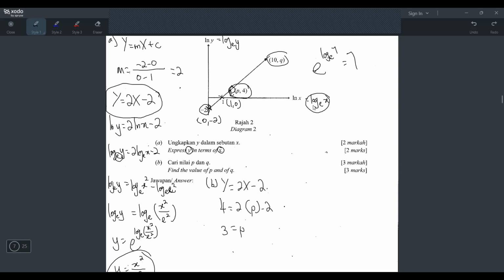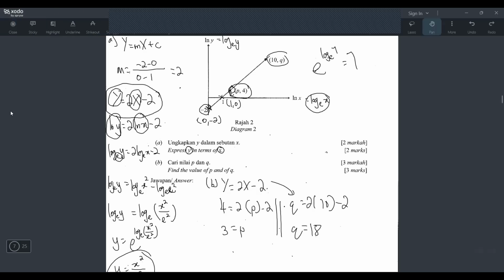And you don't even have to press the log base e anymore, because the whole x-axis is already log x base e, and the whole y-axis is already log y base e. That's why you can straight away replace like that. Let's do one more time. This time the big Y will be Q, and big X will be 10 minus 2. So your Q will just be 20 minus 2, which is 18. And that should be your final answer.